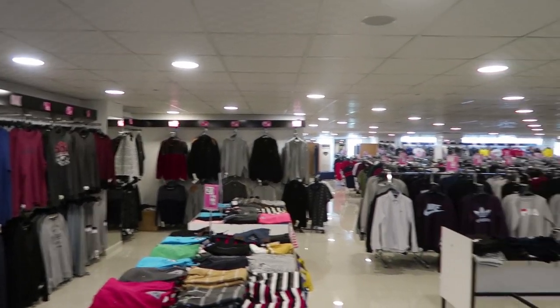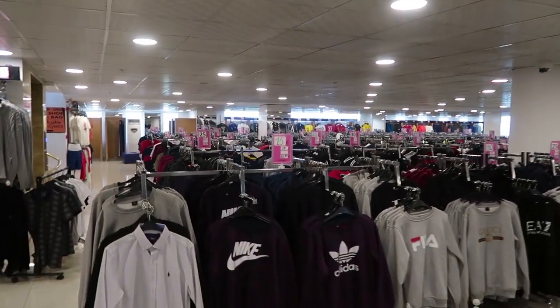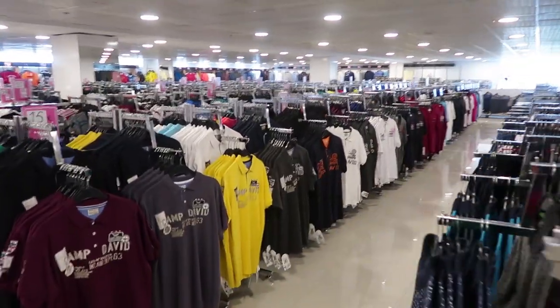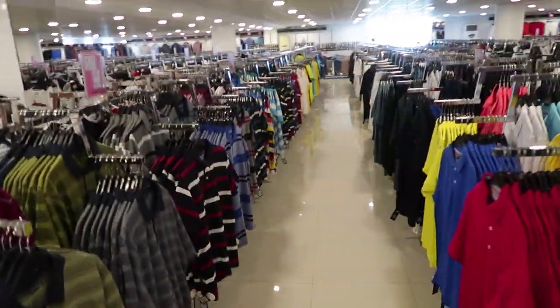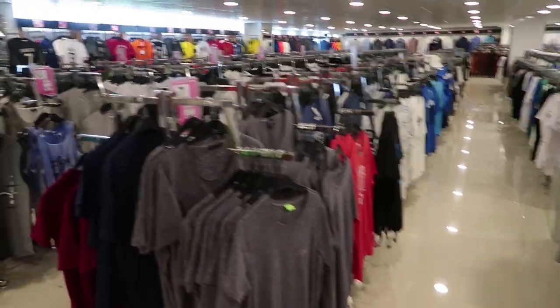So yeah, we're going to head in now and check it out. This is the men's section inside the textile center. This place is three floors — you've got women's on the ground floor, shoes on this floor with the men's around the corner, and also kids on one of the floors as well. Just rows and rows of fake brand goods. Got some polo shirts in here, loads and loads of t-shirts. I think the majority of this is actually t-shirts, which is great because that's what I'm looking for.